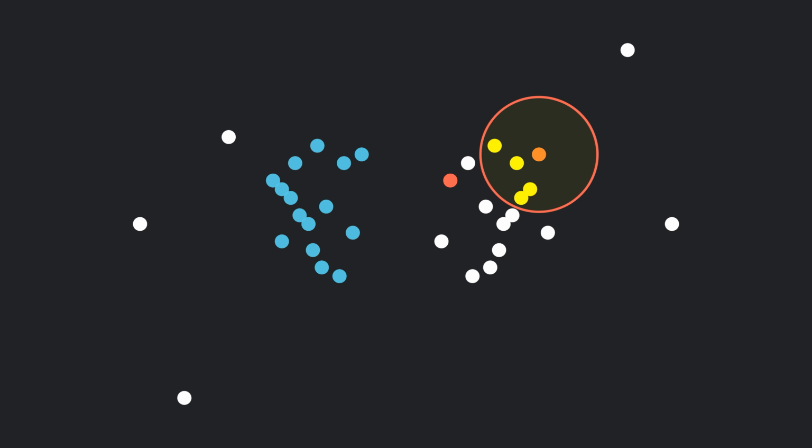Now look at this point. It is a core point. So we will mark it in green along with its neighbors, forming another cluster. As we continue, notice something interesting. The point we earlier marked as an outlier actually happens to be a neighbor of this core point. That means it's no longer an outlier. It gets pulled into the cluster, and this process continues.